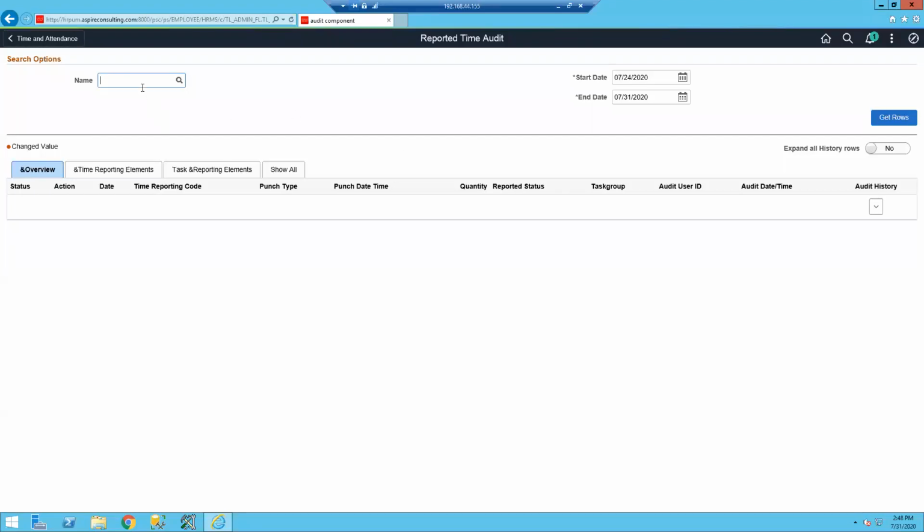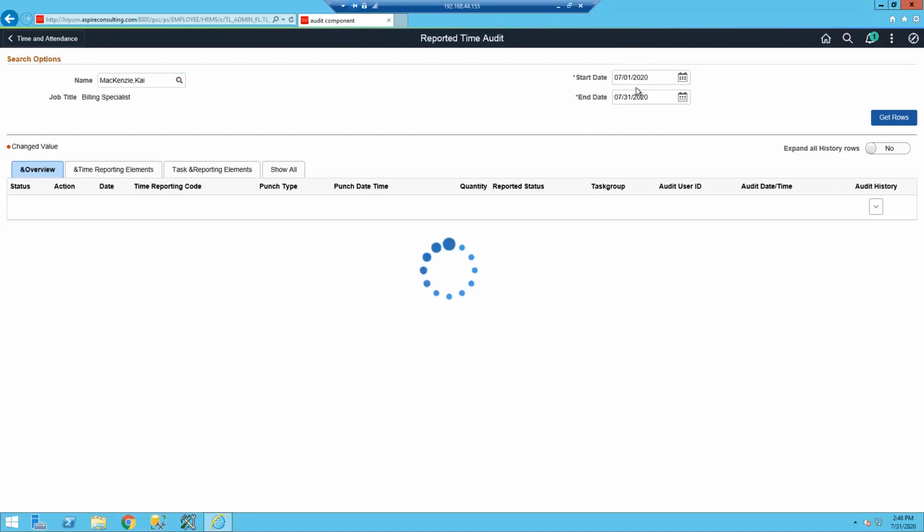So let's take Kenzie, I think was the one I set up. And I'm going to change this to 7-1. Change this to 7-31, and we'll get the rows. And what this will do, you can pick any window of time.